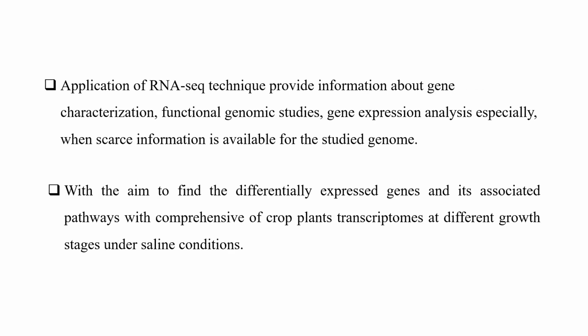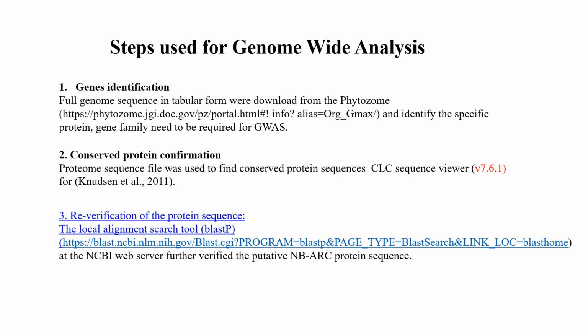The application of RNA sequencing helps us provide the data of the transcriptome, the number of genes expressed, and the transcripts available in each specific condition, I mean biotic and abiotic stress. So we have gene characterization, functional genomic studies, and gene expression analysis at the end. With the aim of finding the differentially expressed genes and their associated pathways, the comprehensive transcriptome at different growth stages under saline condition can also be validated by the genome-wide analysis study.